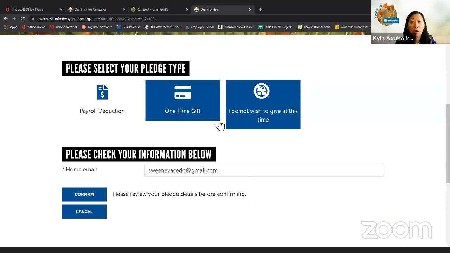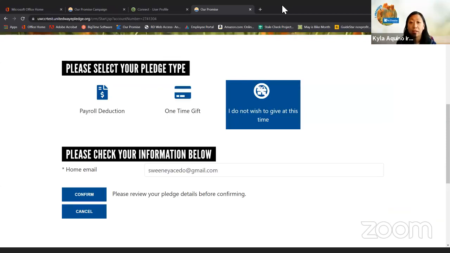All right. And then you can always re-sign on the next year, right? That is very true. Sometimes folks, if they do want to just stop their gift for a year, they can, and they can just sign up. They can actually sign up at any time of the year, not just during campaign season. So one thing to keep in mind.